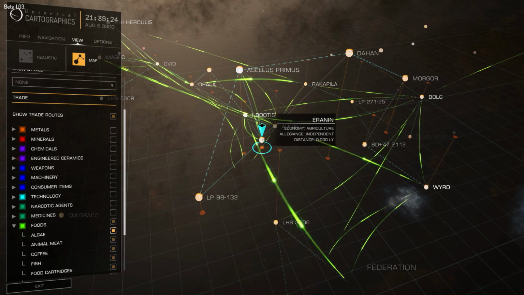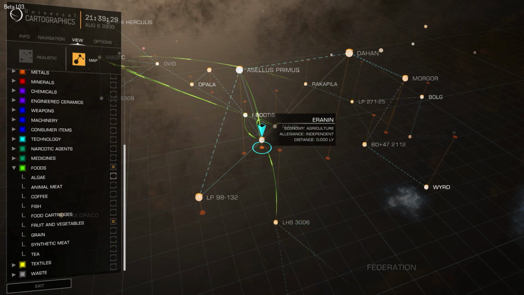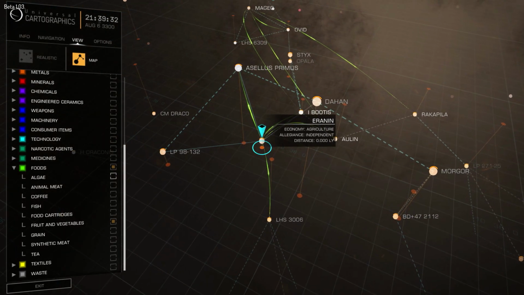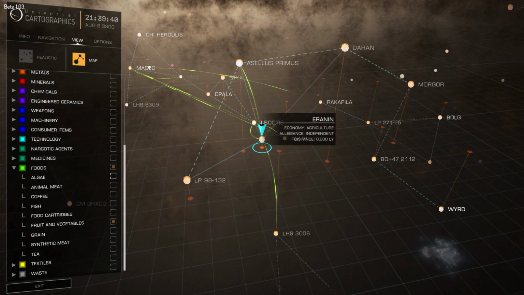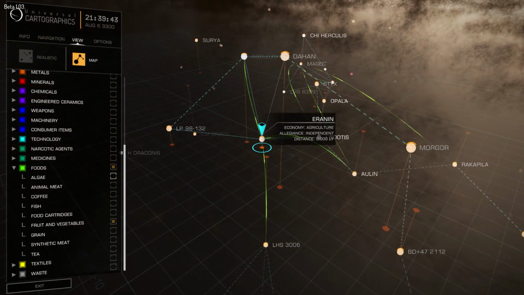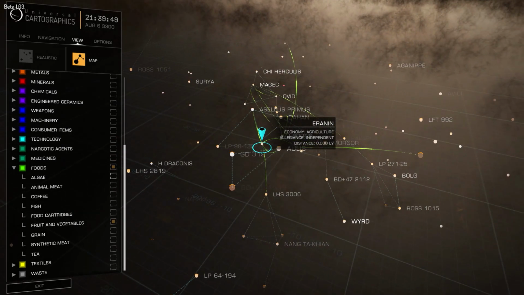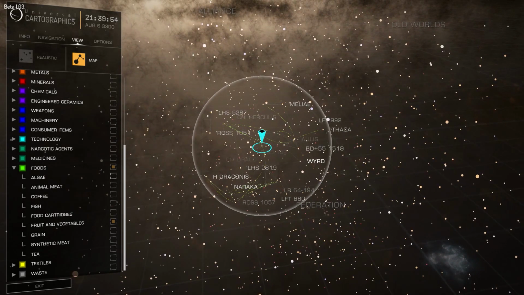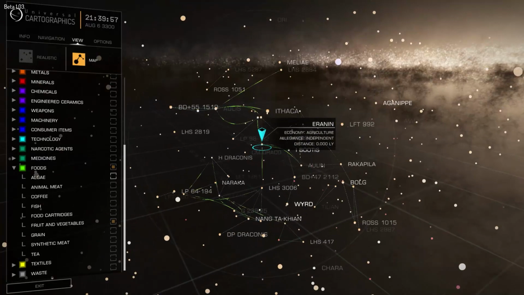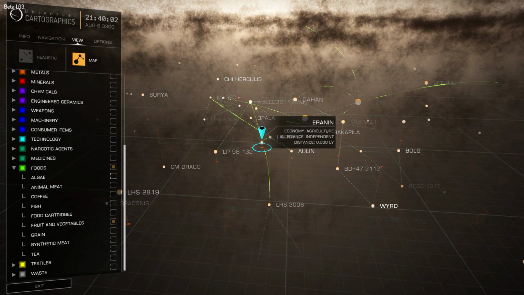Foods, and we want fruit and vegetables. Turn all these off. Fruit and vegetables are traded, but not in great quantities. We can go to that one. To be honest, a lot of the stuff I've seen has been around the starport of Ibutis. So we want to sort of generally make our way in that direction if I can find it. Well, that is a lot of systems.